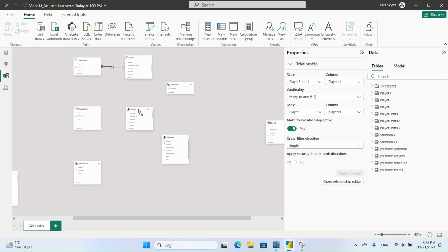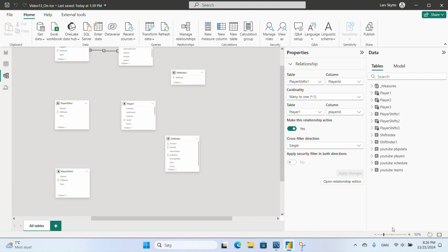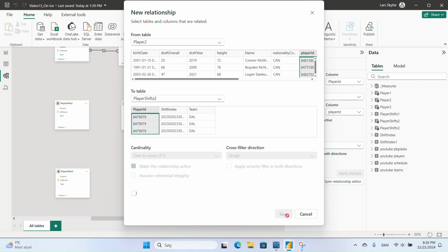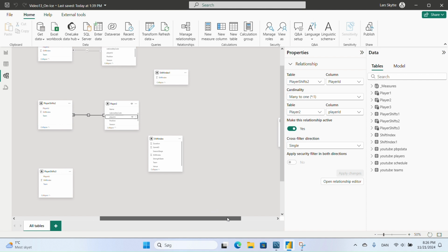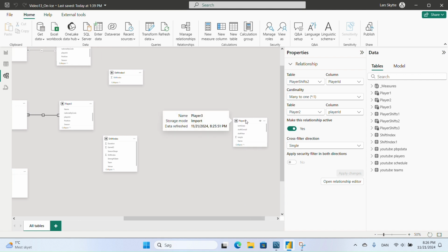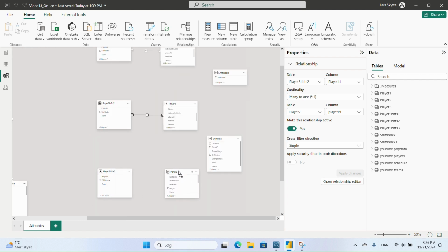And then we do the same with this one. It's a little bit small. Let's go closer. Player ID to player ID. Player ID to player ID.